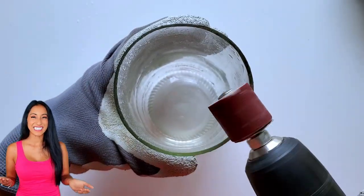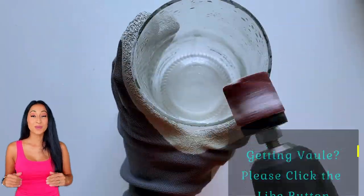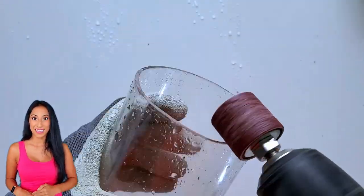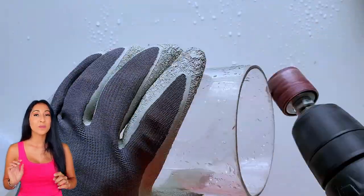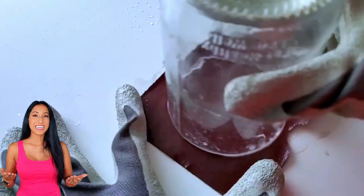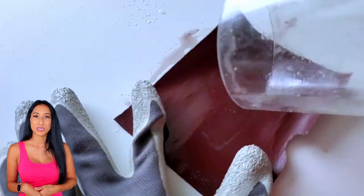Now for sanding. To make it go faster I was using my cordless drill with a sanding drum kit. First you want to sand the top of the glass to keep it completely even around the entire glass. Then you can tilt it at a 45-degree angle to do a bevel on the inside rim and the outside so you don't get sharp edges. Then with a finer grit, just lay a piece of sandpaper on your table, flip it upside down, and rotate it in circular motions.